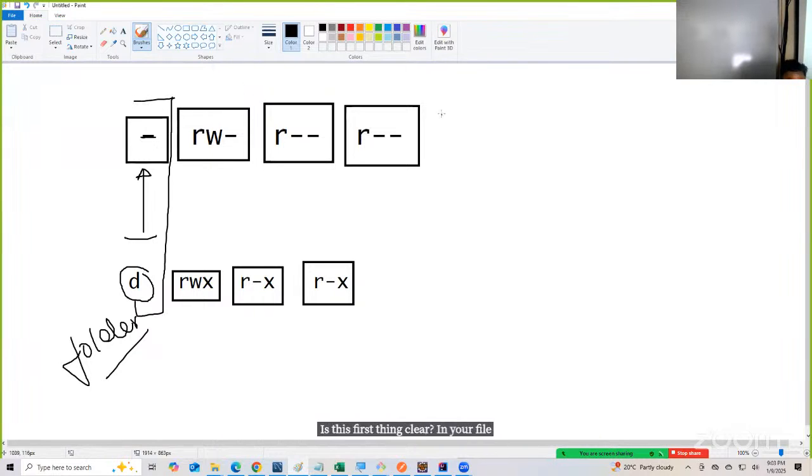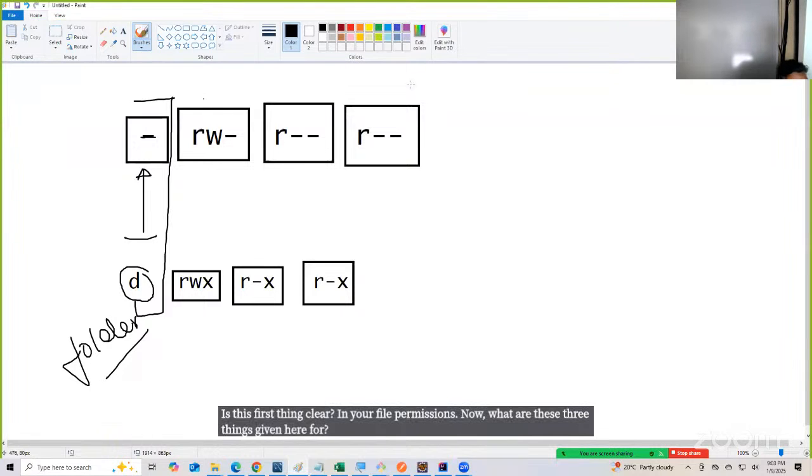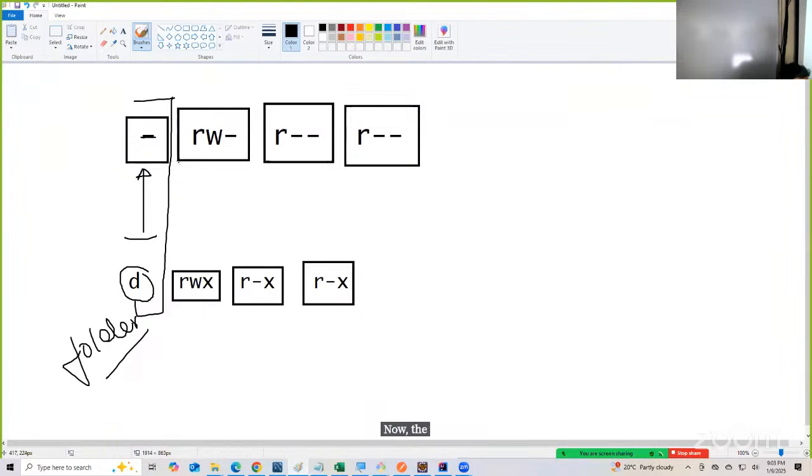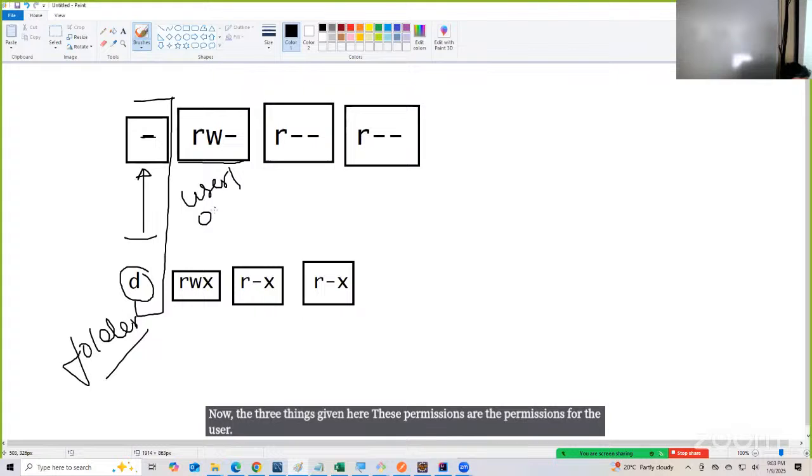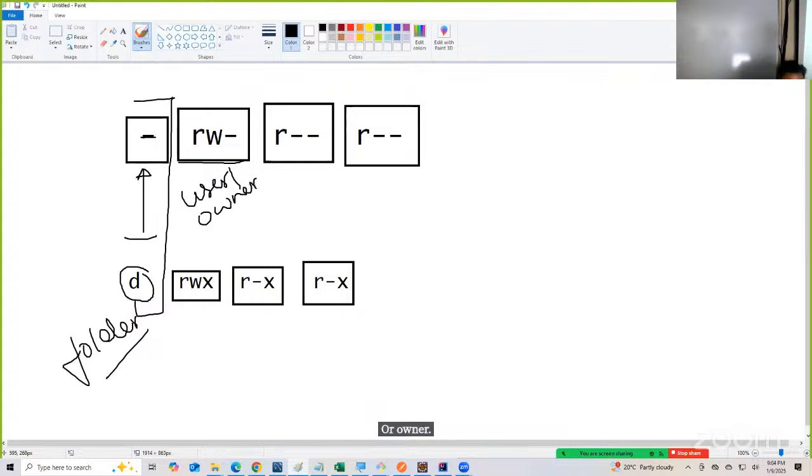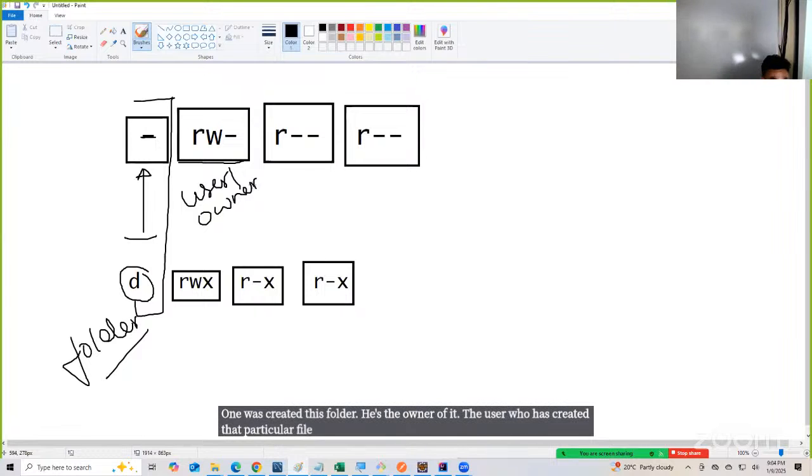Now, what are these three things given here for? These permissions are the permissions for the user or owner. Owner means the one who has created this file or this folder. He is the owner of it. For that owner, the permission is read and write.